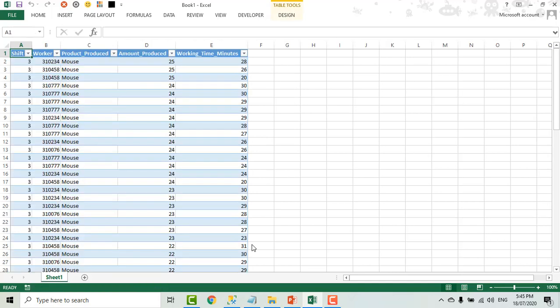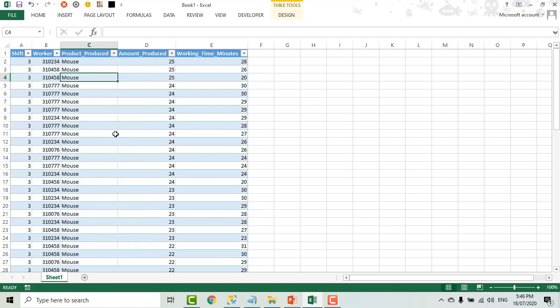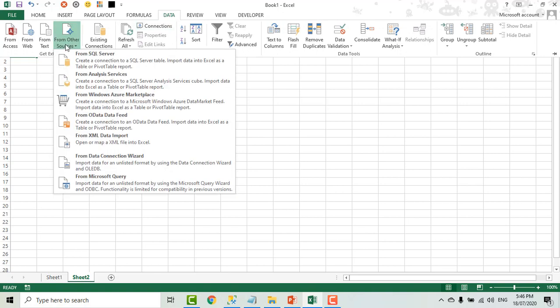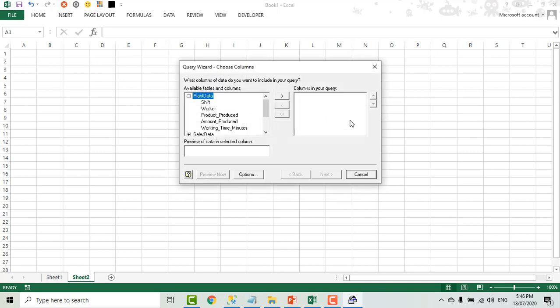And there's my information. Now, every time that the information changes in SQL Server for that table, I'll be able to go here to refresh and see the updated results. Right, that's one example. Let's go, and for example, my manager wants to see the results of a completely different table in the same report.